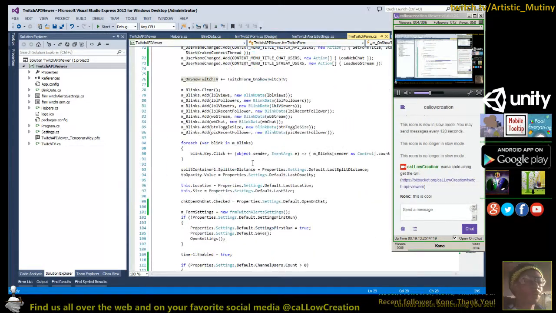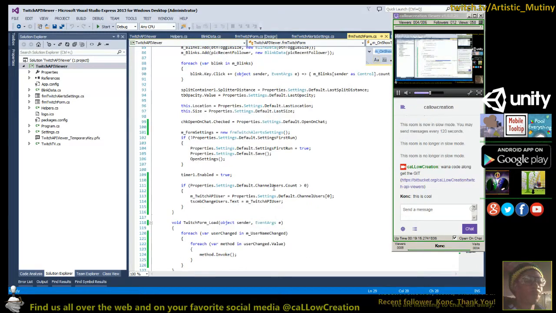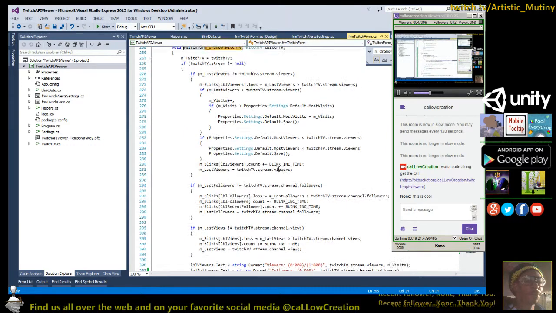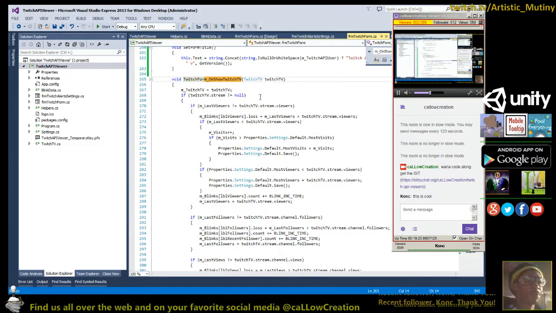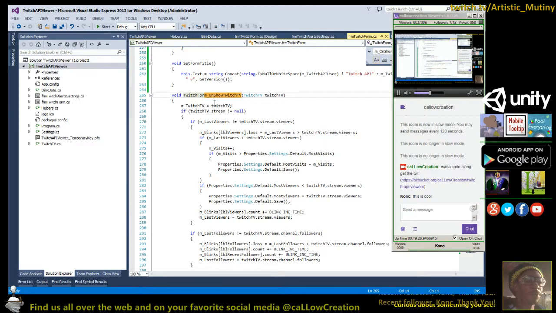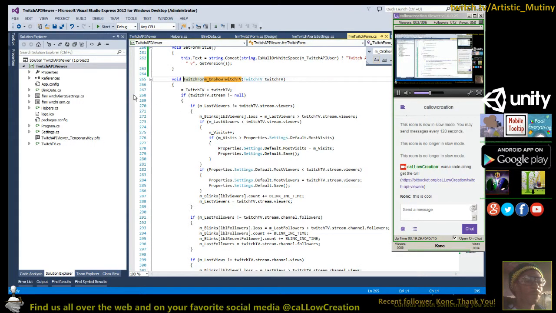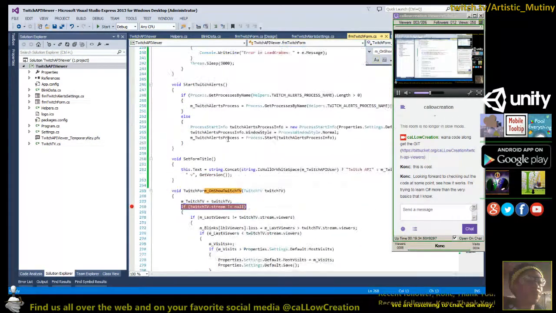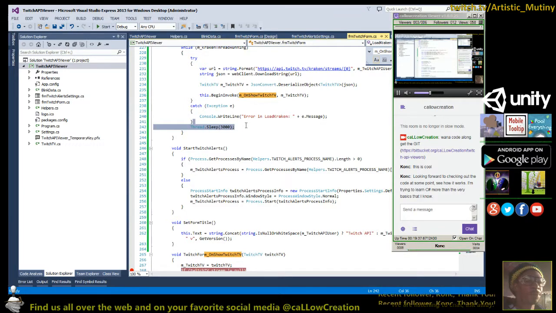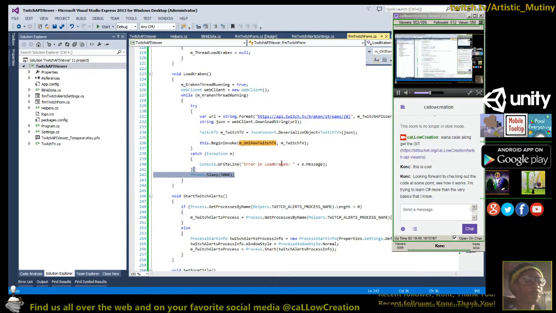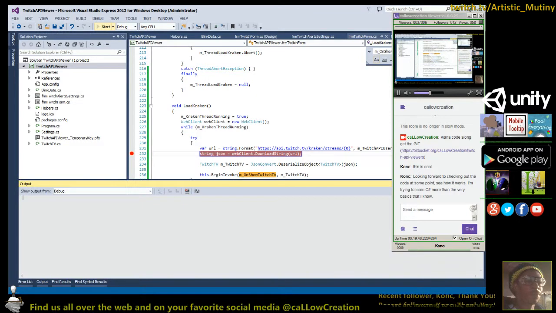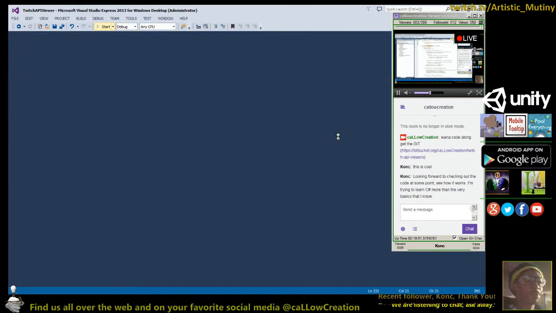Okay, so that's two options. So I'll highlight the callback. We can check that, and the callback goes to this function. So now if the stream is null, then it won't process it. And then 3 seconds later, it should call again. Okay, breakpoints are in order. Let's see if we're getting our Twitch API user on the first run.